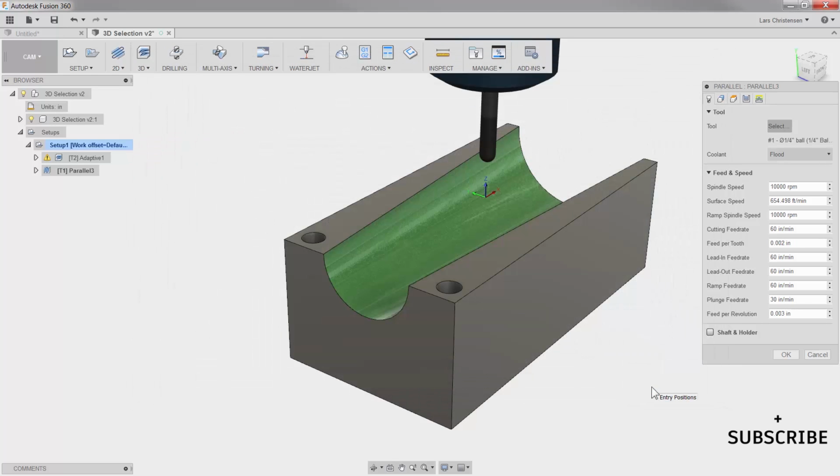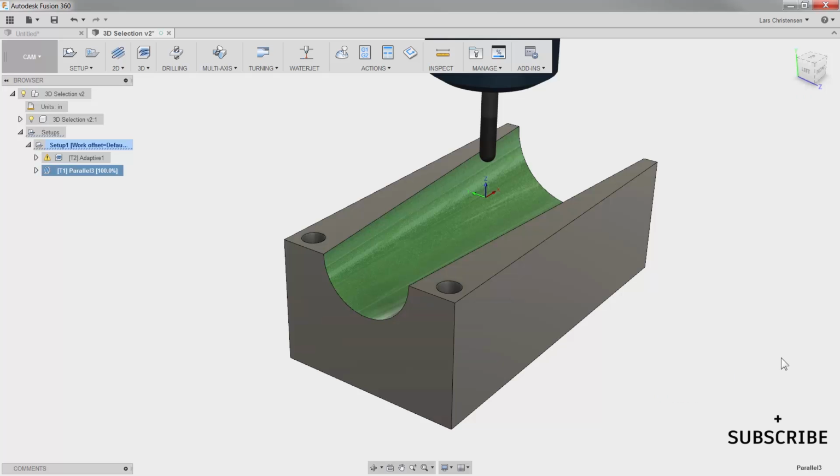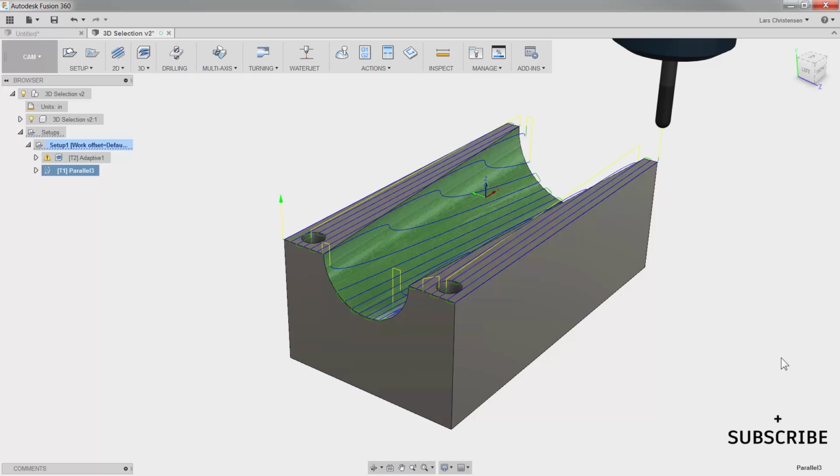Now, here's my first rule. Whenever you're machining a 3D surface within Fusion 360, select your tool, but then hit OK. I know you have not been tweaking any settings yet, but we don't have to. Start out with just hitting OK and see what the software gives you.